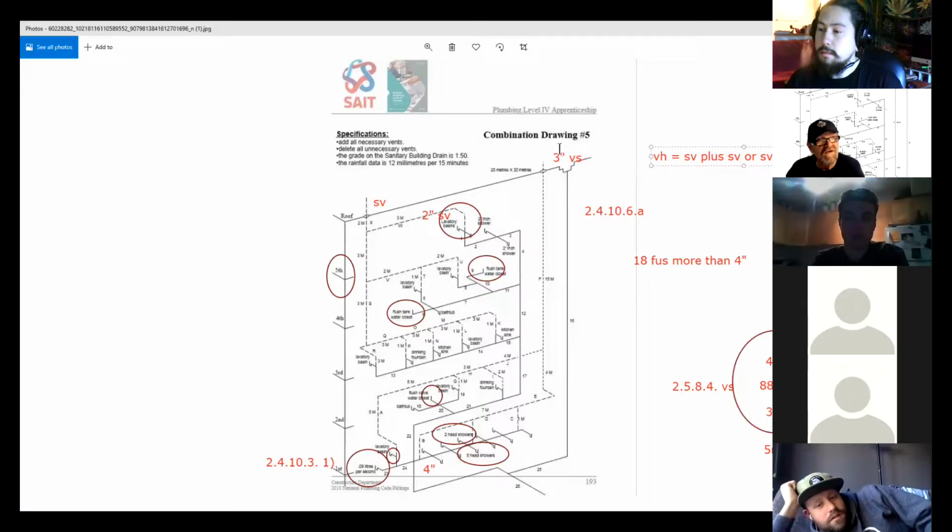And on this drawing, this is a vent stack here, and this is a 2-inch stack vent over here, and this is a 2-inch stack vent here. They don't meet, so there's no vent header if I join them together. So what's joining together on this stack vent? Well, what's this called? Well, that is the stack vent.